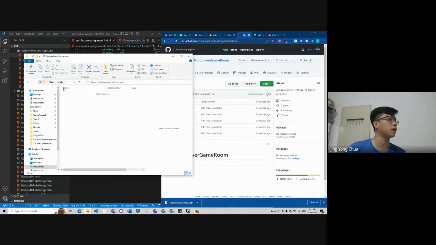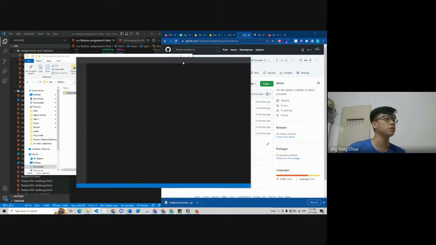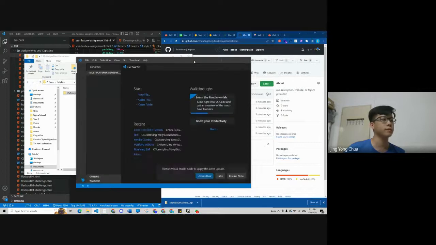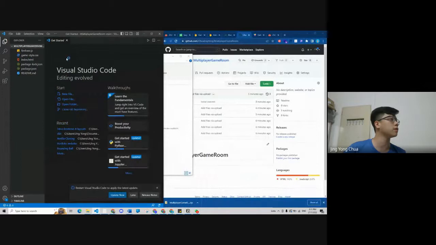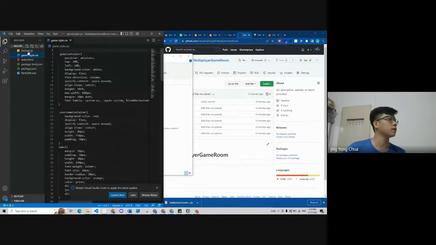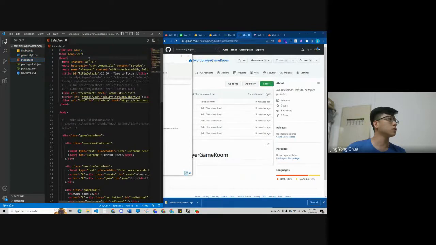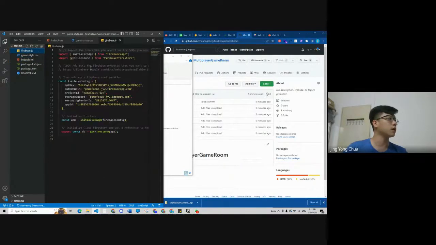Let's open this file up with Visual Studio Code. There we go. So we have our index over here, our game styles over here. What we're missing here is actually just Vite. We need to get Vite running as well.